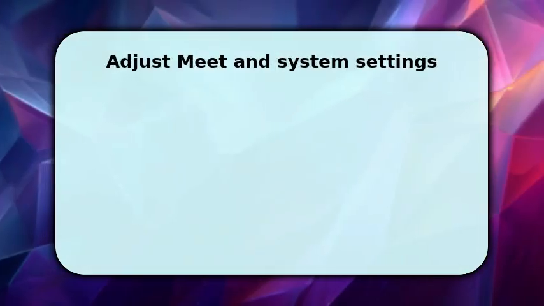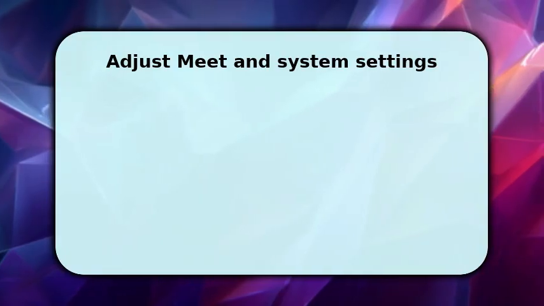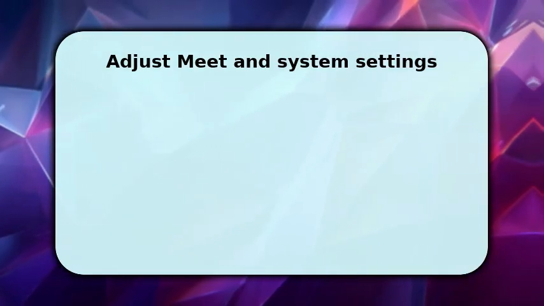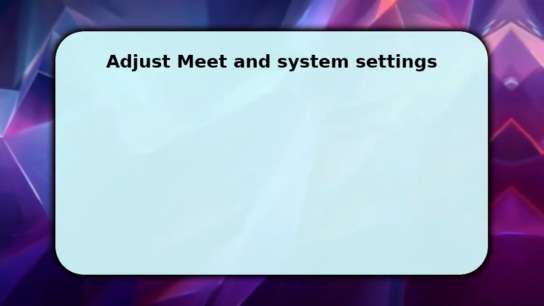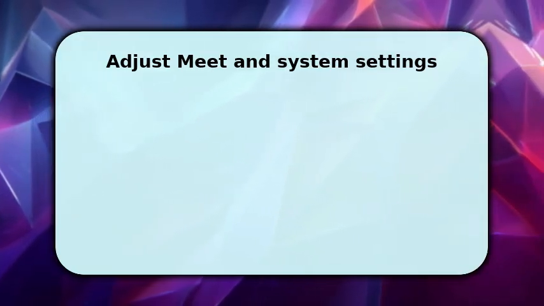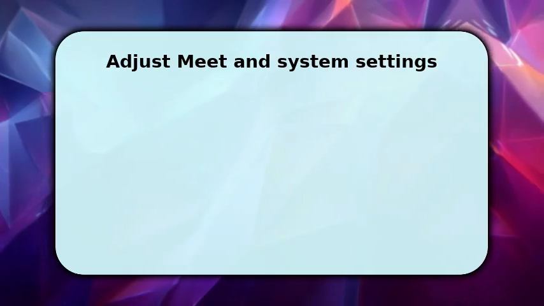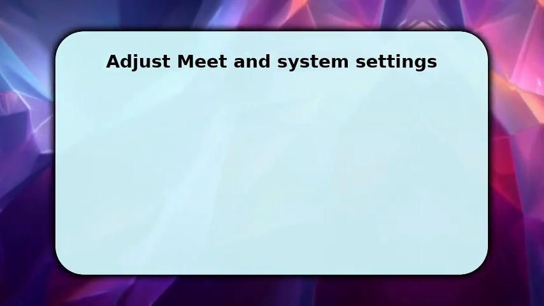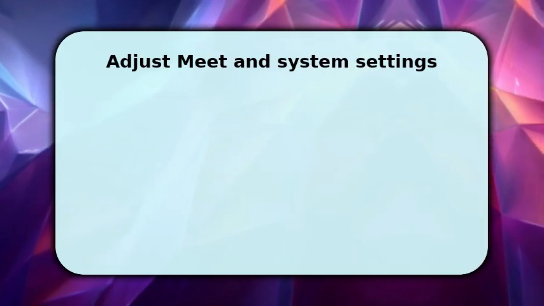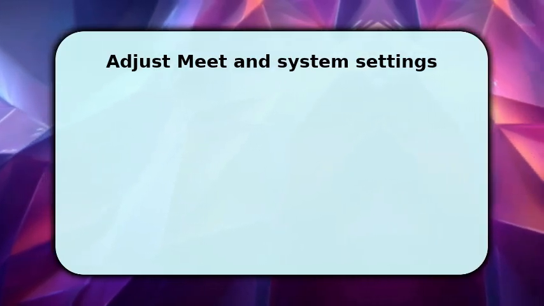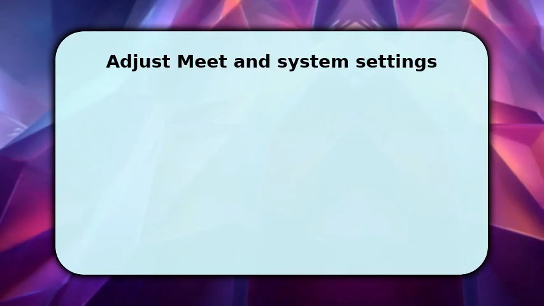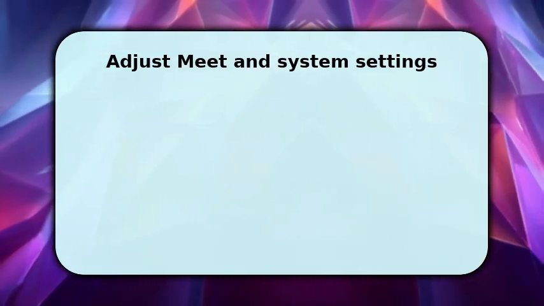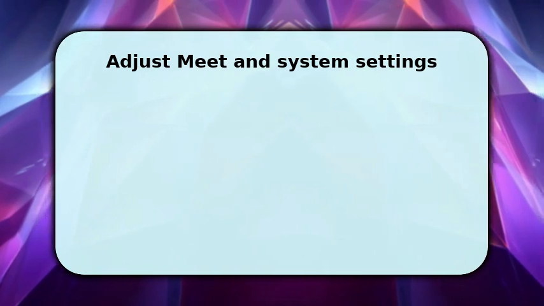You should now focus on Google Meet and your operating system. In Meet, click Settings, then Audio, and pick the exact microphone. Check the input meter moves when you speak. Next, open your OS sound settings or mixer. Ensure the device isn't muted and raise input to around 70 to 90% for clarity. Make sure exclusive device access or aggressive noise suppression in other apps is disabled because they can block Meet's access. Once adjusted, rejoin the call and verify audio levels.